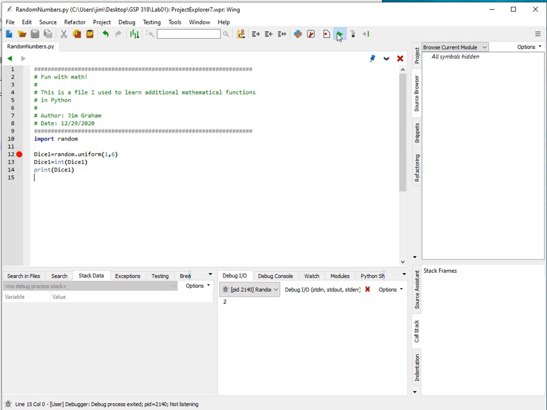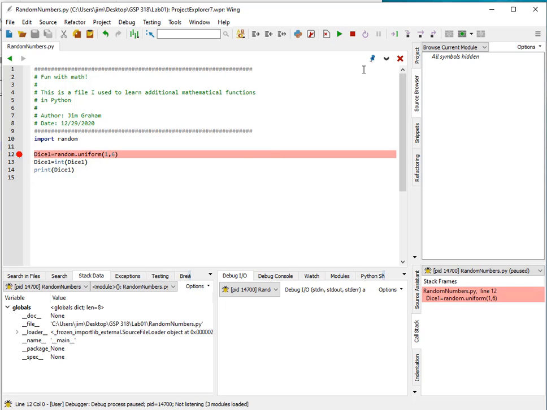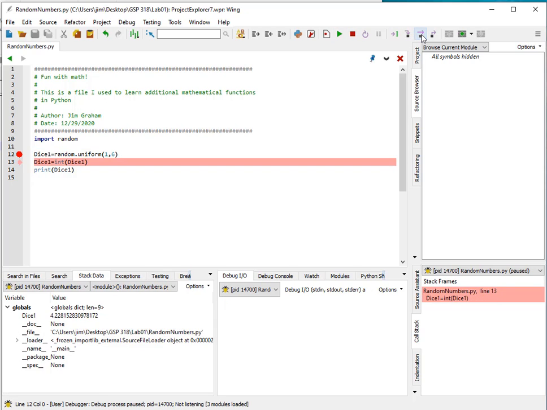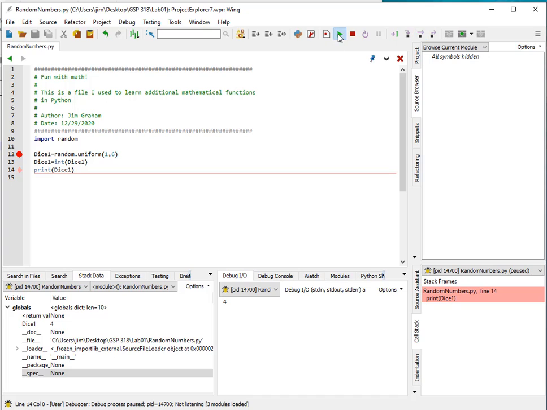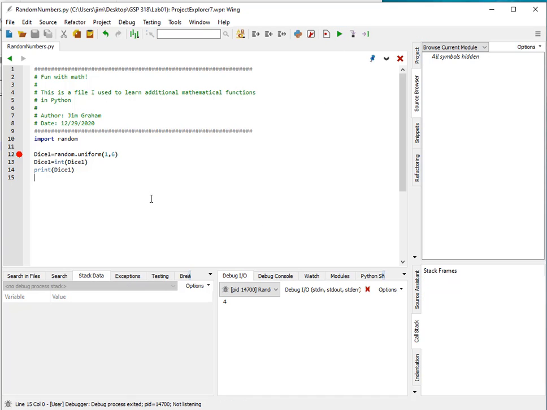And of course, if we want to see what that is doing step by step, which I recommend, we can put in a breakpoint and single step. Dice 1, there's our number, 4.22 something. When we call int, we pass it the value dice, so it'll take this value, send it into this function, then this function will return a new value, and that will be stored in dice 1, or the value 4. And then print will send that to debug.io. And don't worry, I will stop talking like this fairly soon, but I want you to get used to thinking the way a computer does. Okay, that's it. That's all we have to do.